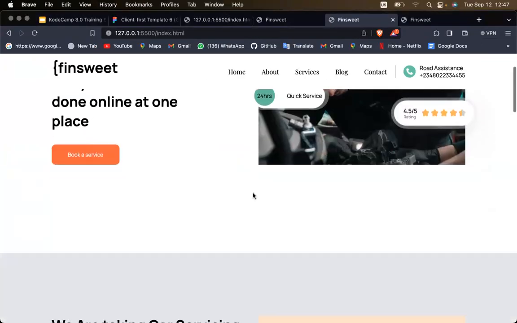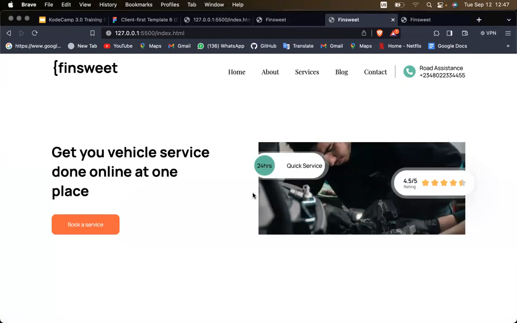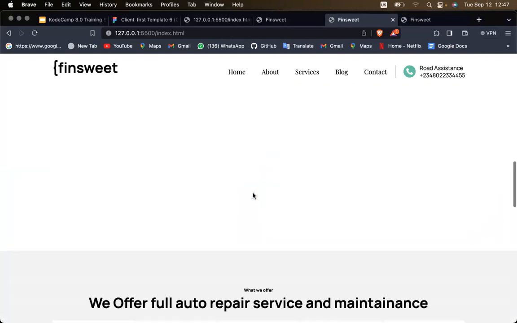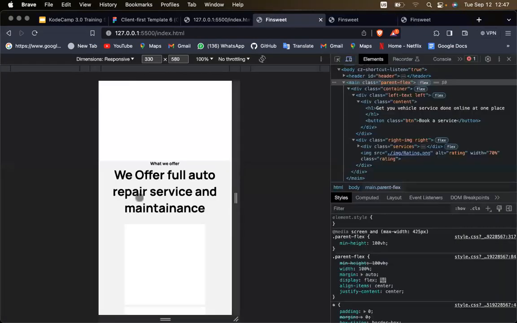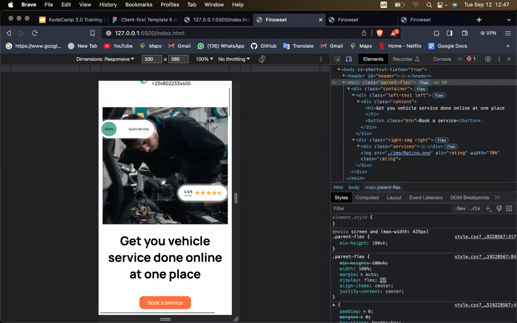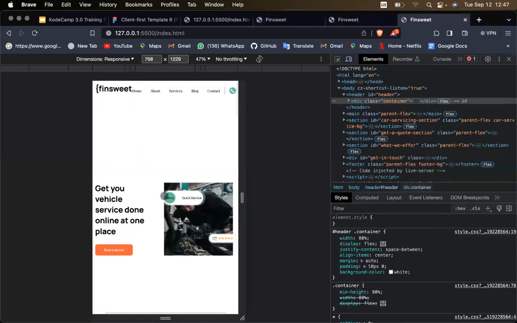Now I want us to go back and see how we can make this better instead of having this small image and all of these things. We can find a way to make this look very nice and at the same time make it look okay on our media query. This is the media query for mobile. This is the media query for tablets.